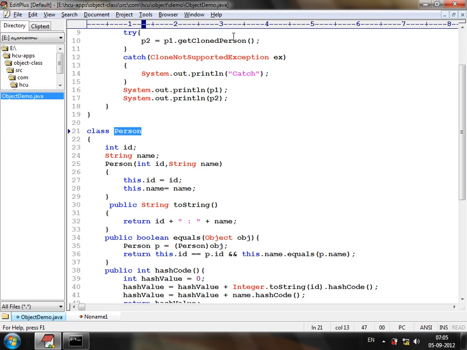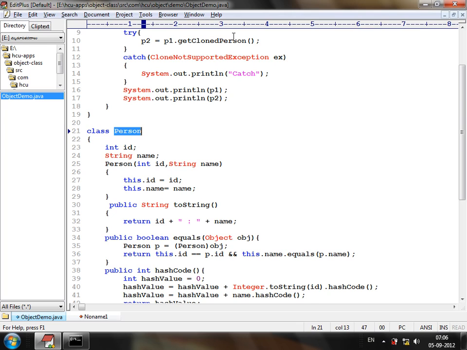It's a checked exception. See, the checked exception will be recognized at compile time, but the compiler doesn't know whether there is an exact chance of raising a checked exception or not. The exception scenario will not be known at compile time. The compiler knows only one thing, whether it is a checked exception or not. If it is a checked exception, then it will not allow you to compile. That's it.